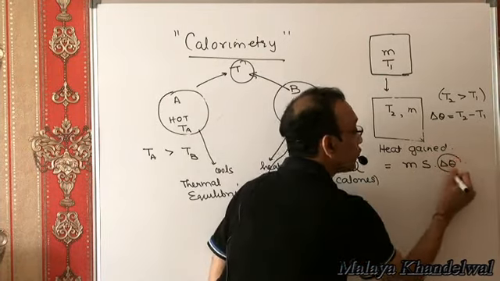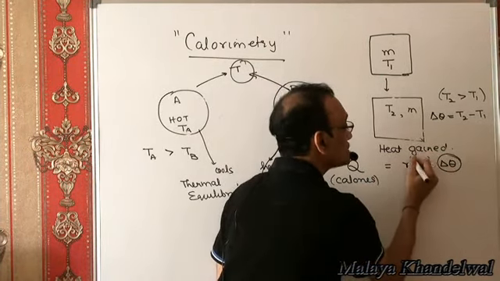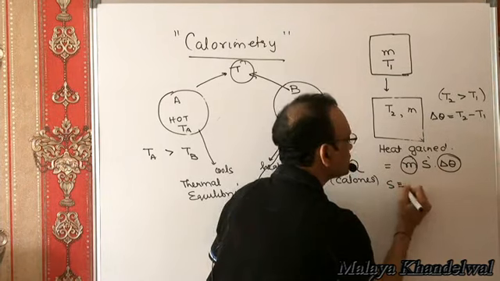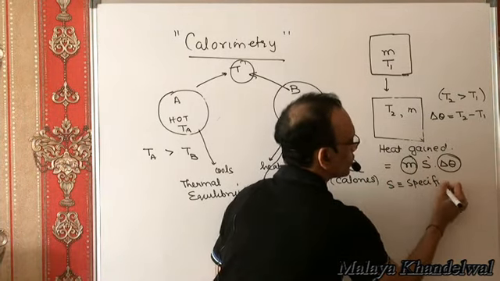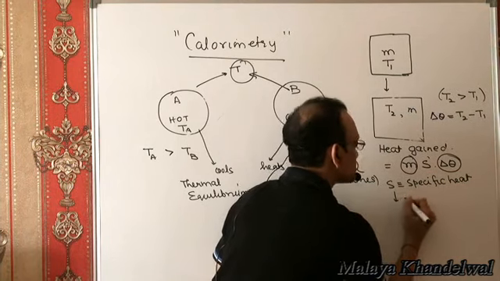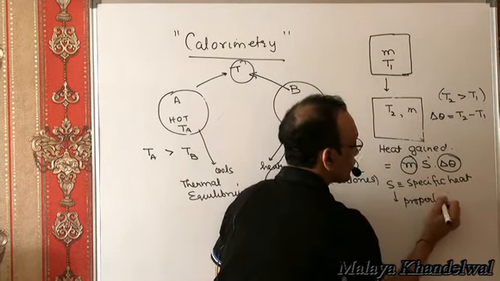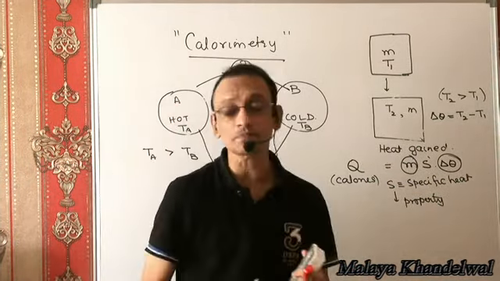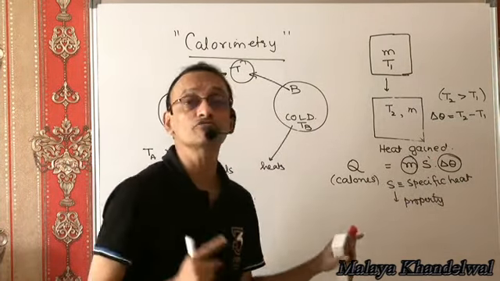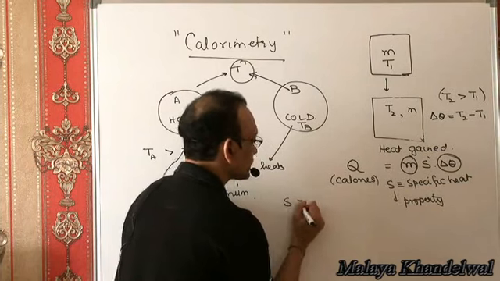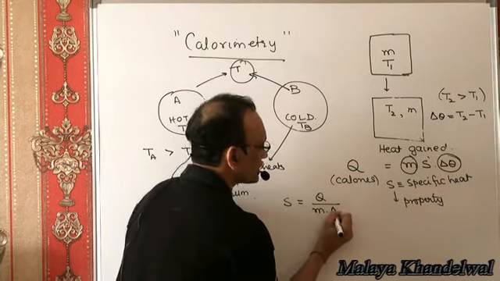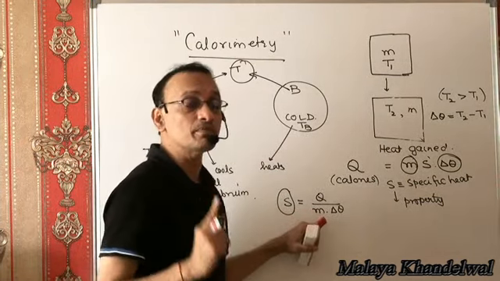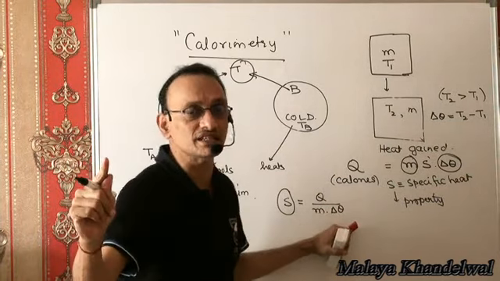So what we really have is mass, which is of course the amount of substance that you are dealing with, and S, which is called the specific heat of the substance, which is a property of the substance. It has nothing to do with the mass or the temperatures involved. It's a property of the substance and is defined as the amount of heat. See, S, as you can see, is Q divided by m into delta theta. So S, as you have seen before, is the amount of heat required to raise the temperature of unit mass of a substance through unit degree centigrade.